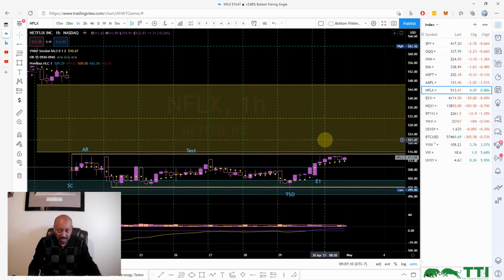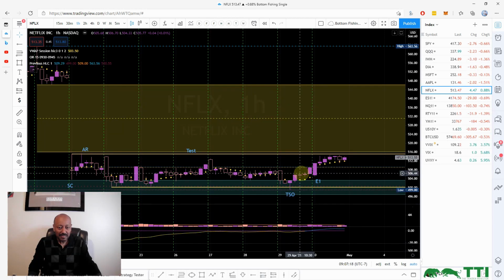So E2 forms at the highs here, because this is our base, right? We've formed this area of consolidation, but instead of thinking of it as just a simple consolidation, I want to think of this as accumulation. So this base is here. So now once price, which is very close to it, breaks above, that's E2. And the next thing I want is price to test those areas and reverse.